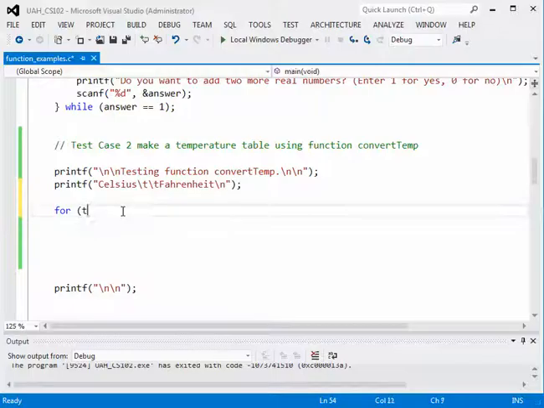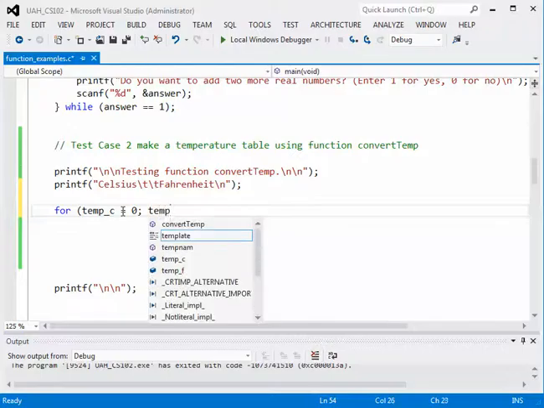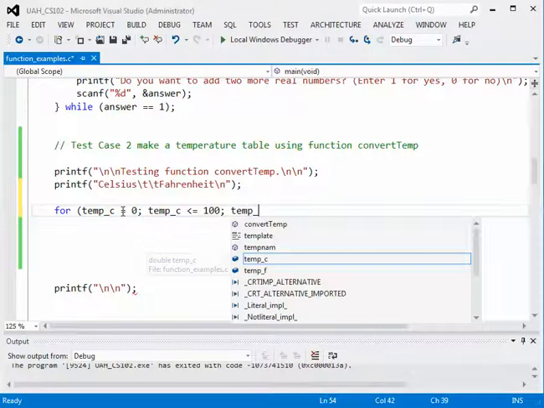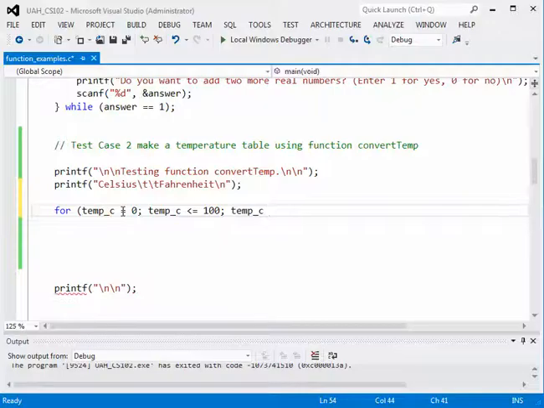For temp_C equals 0, and temp_C is less than or equal to 100 degrees, the boiling point of water. And let's just add on 10 each time, so temp_C plus equals 10.0. So we'll make a table like this.